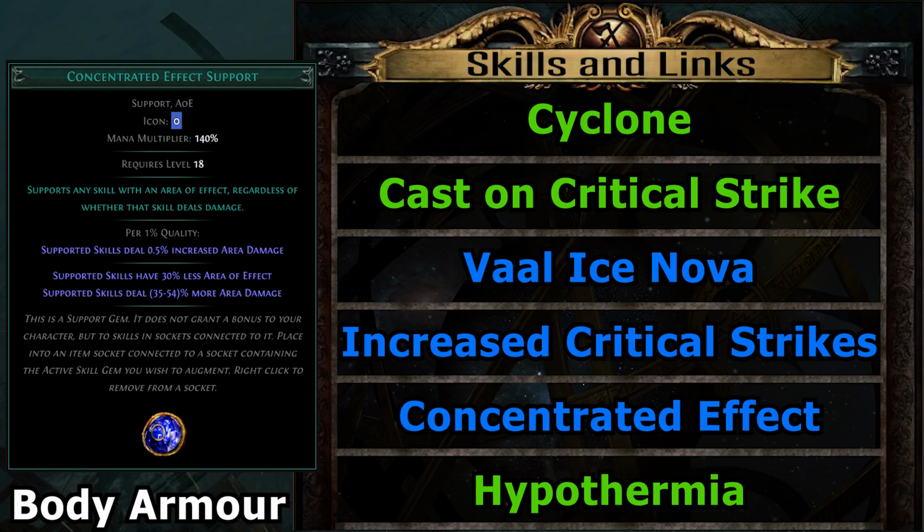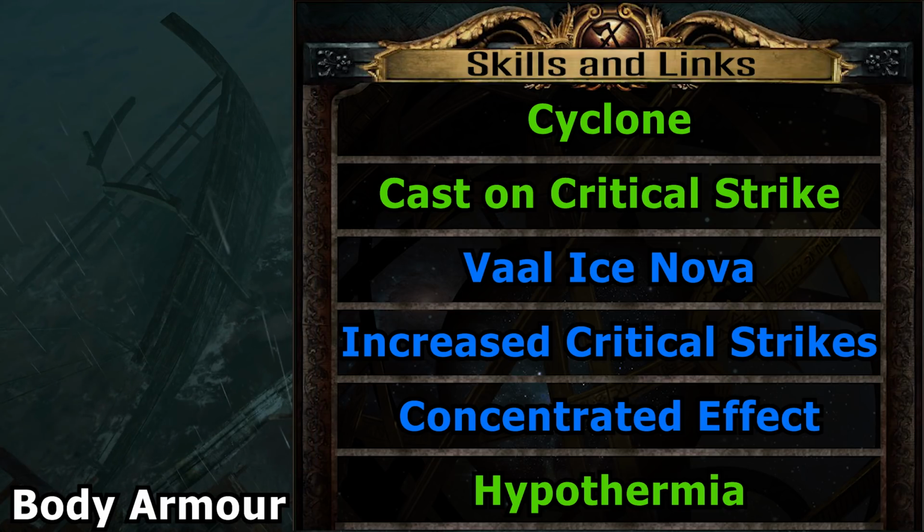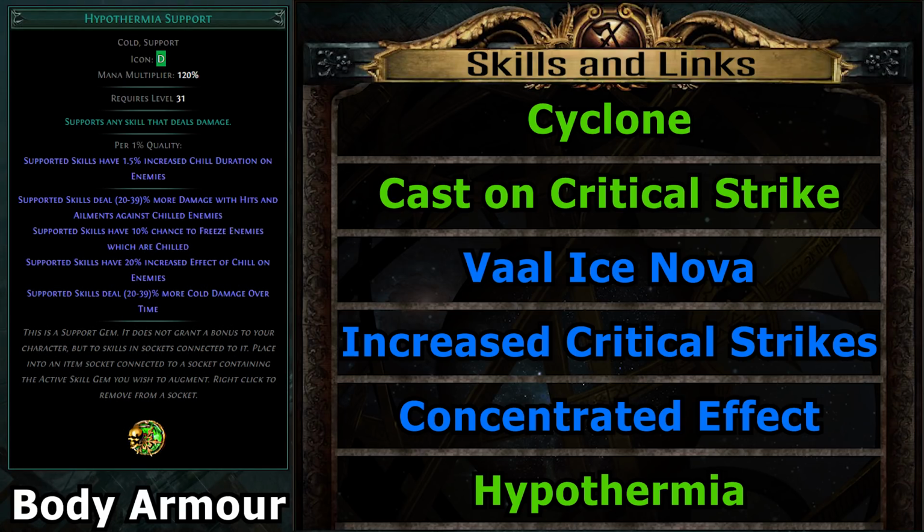And to push that damage even further, for our 6th and final link, we'll be utilizing Hypothermia. Its minor effects grant us increased effective chill and an increased chance to freeze enemies that are chilled. However, that's basically pointless for this build, as critical strikes will always freeze enemies that can be frozen, meaning we're going to be freezing everything that we come into contact with, as we're going to be hitting critical strikes almost all the time. But primarily, Hypothermia will grant us at level 20 39% more damage with hits against chilled enemies. Basically, anything we hit is going to be chilled, and any enemy that we've frozen is also considered chilled, meaning that we get a huge damage bonus from the 6th and final link.